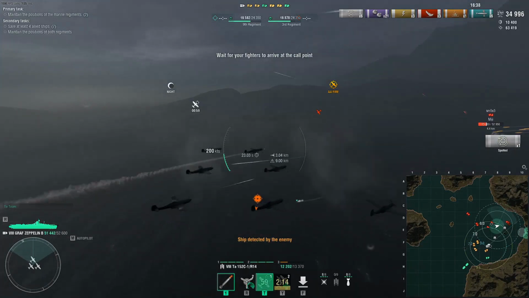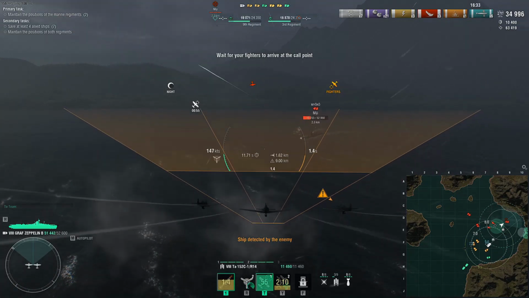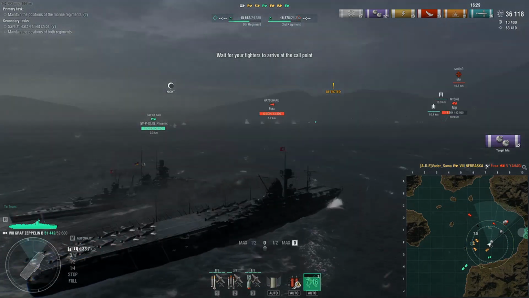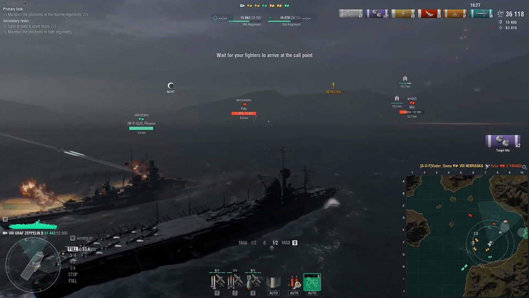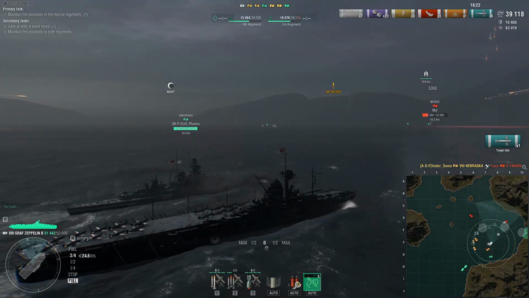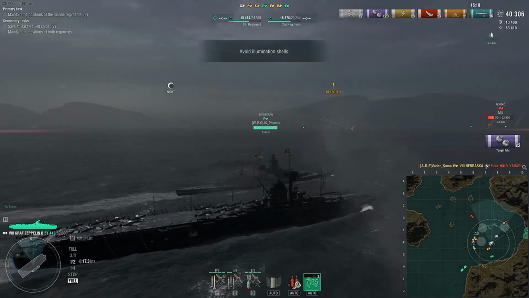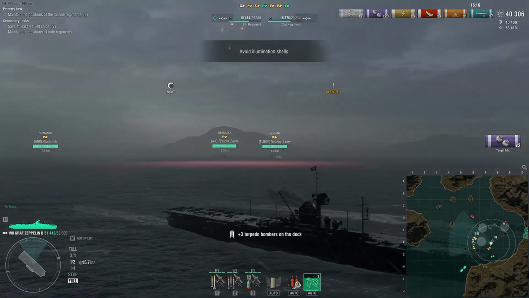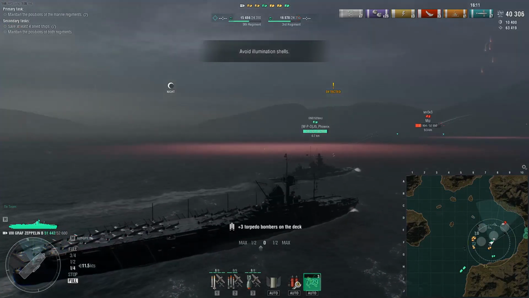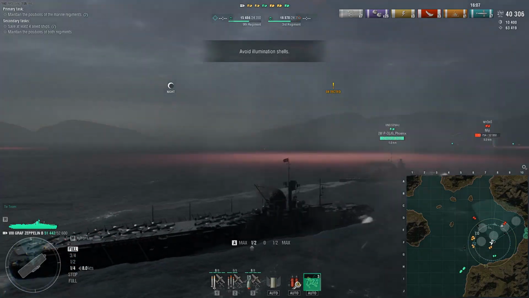And here I set fighters out to try and keep the destroyers spotted. As a carrier, fighters are important spotting tools. Very important spotting tools. And so what I'm doing right here is I'm expecting torpedoes to be coming, and so I'm actually going to try and turn in.